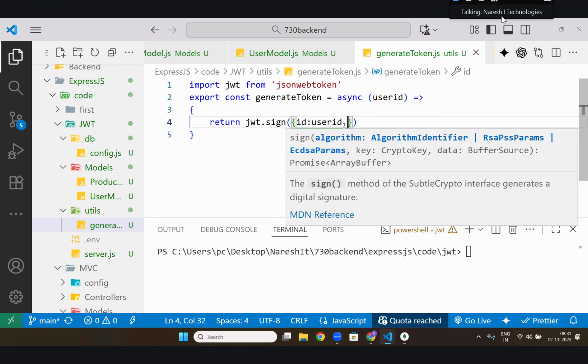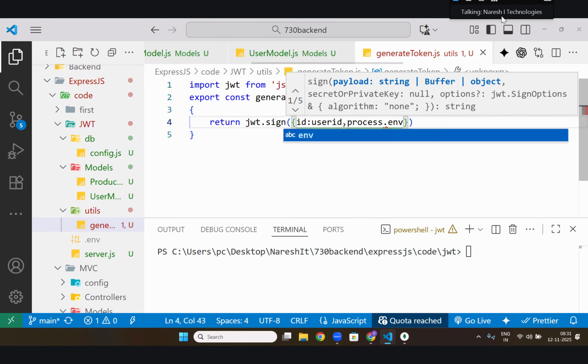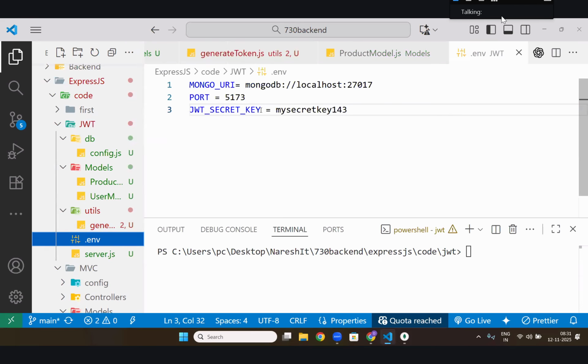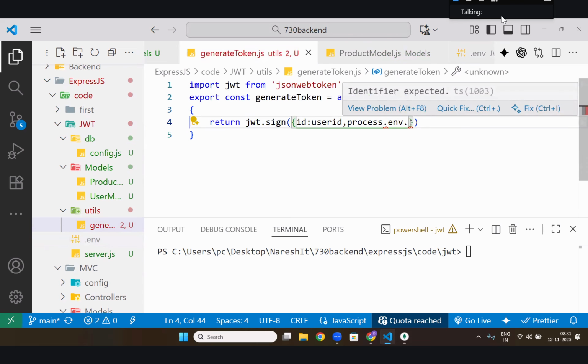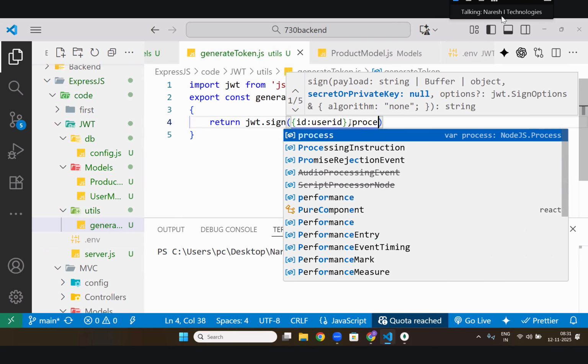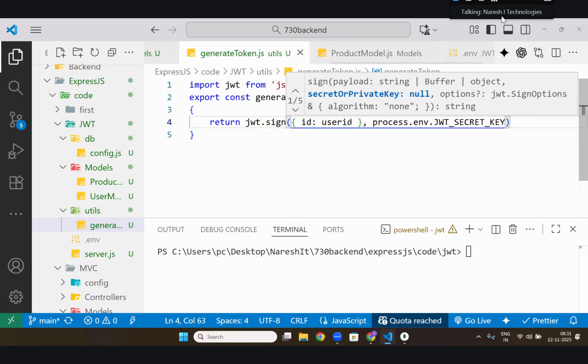And then here secret key, comma process dot env dot jwt secret key.